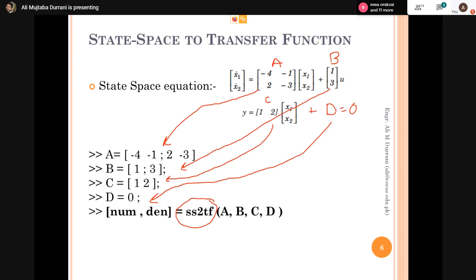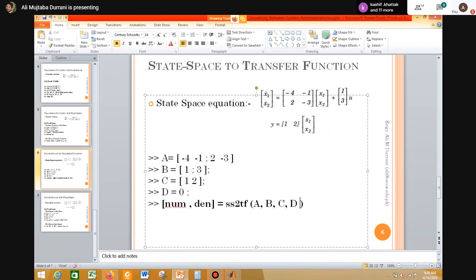And then I also want to add a command over here, G2 is equal to tf of numerator and denominator. So it will give you a proper transfer function this time.